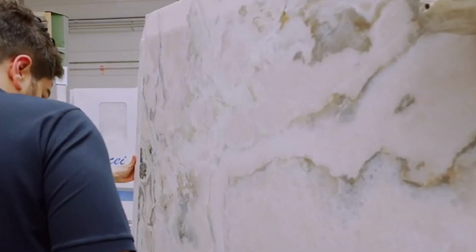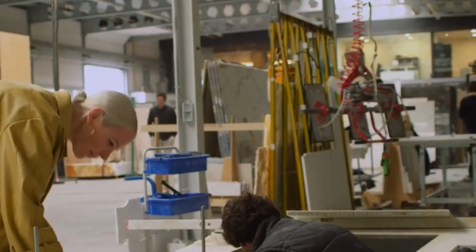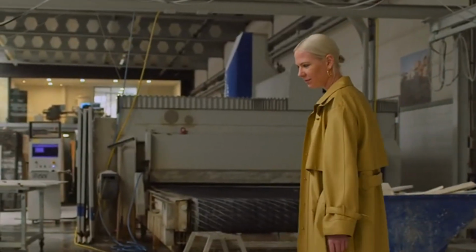This object is about expressing the beauty of natural stone, and the pink onyx has such a presence. We're going loud and big with this bathroom, but at the same time there is a softness to it. It's really special to be here in Alcova to present this artwork and showcase the potential and beauty of natural stone like this.